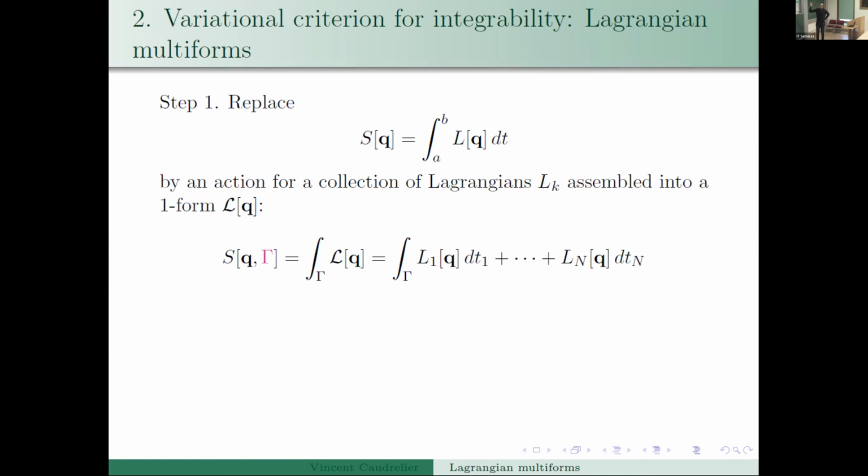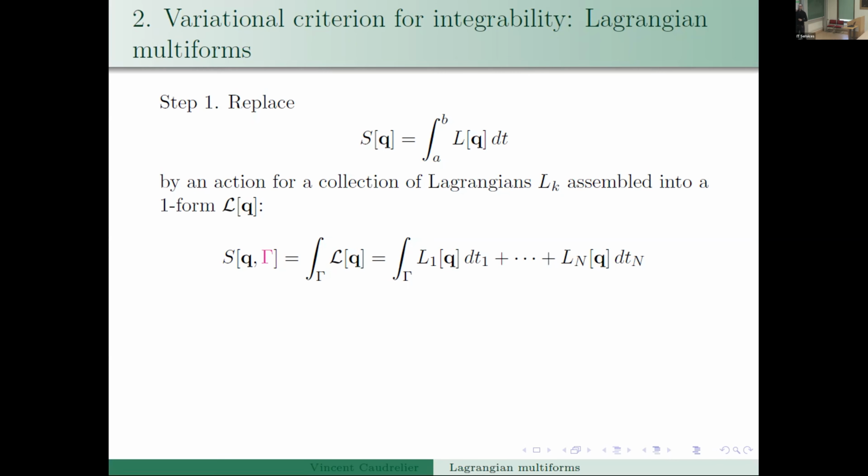So in equations, the top part is the traditional action. The Lagrangian, the square bracket, means that it depends on positions, velocities, higher accelerations if you like, it doesn't matter. It can be very general. And now you replace it by a one-form, a collection of Lagrangians. All these L1 to Ln are some Lagrangians, and I associate to them a time, with inspiration from the Hamiltonian system. And at the moment, they're just unknown coefficients for some would-be integrable theory.